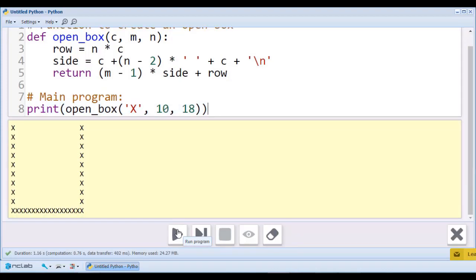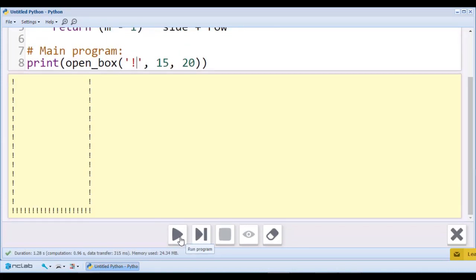And there it is. You have just learned a different algorithm for repeating patterns. Instead of repeating the pattern with a for loop, we added strings, multiplied a string by an integer, and used the newline character to jump to the next line. Try running the function open_box with different numbers of rows or columns, or using different characters.